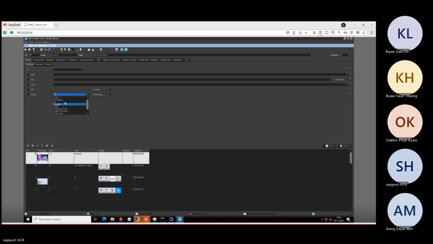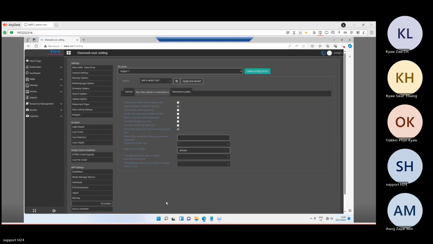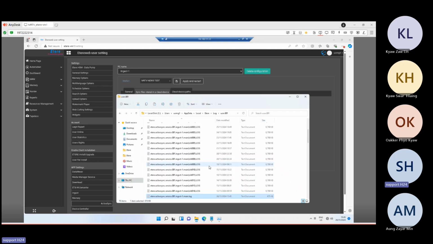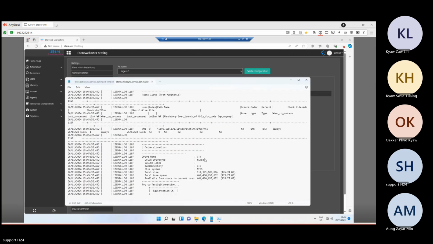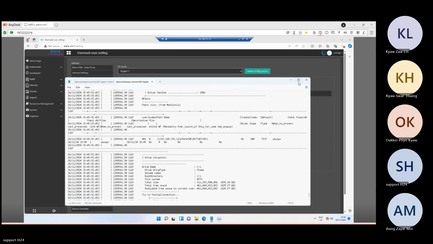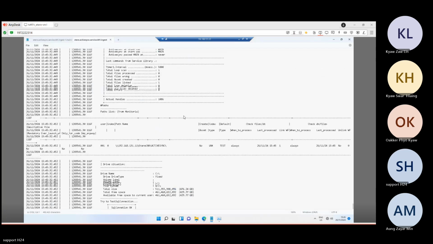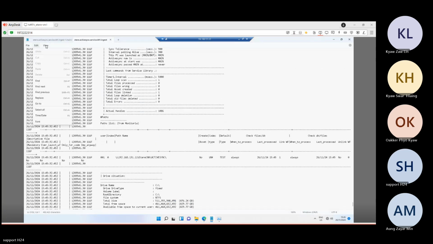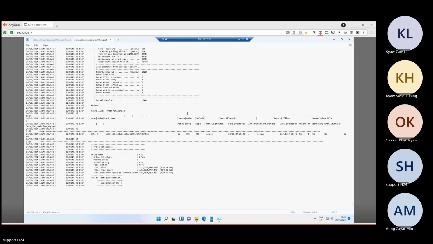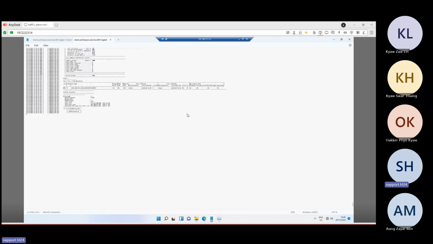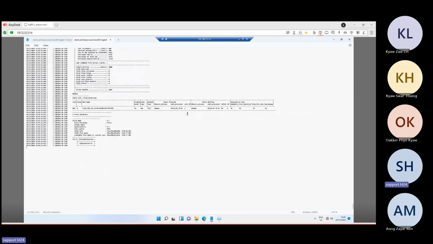Let's see. Let's zoom out to check the log better.